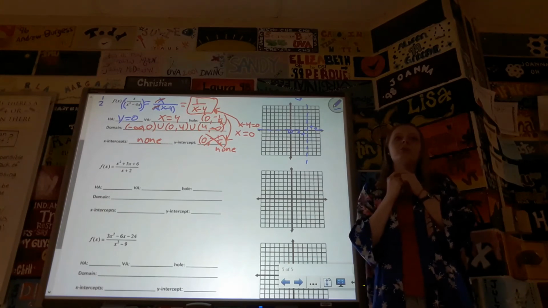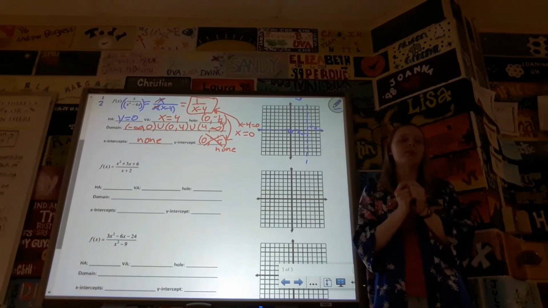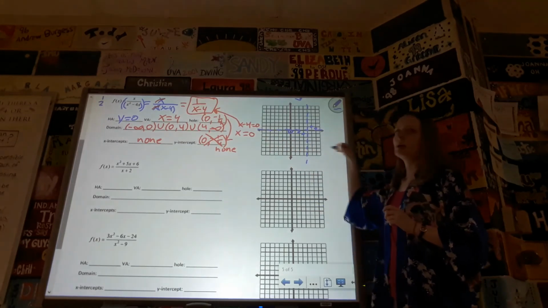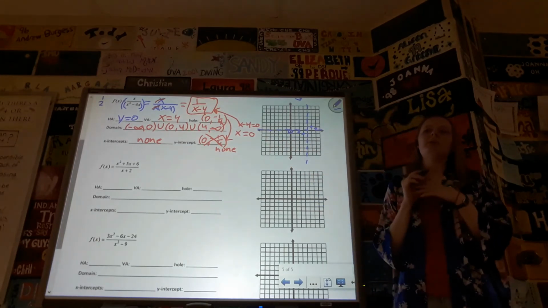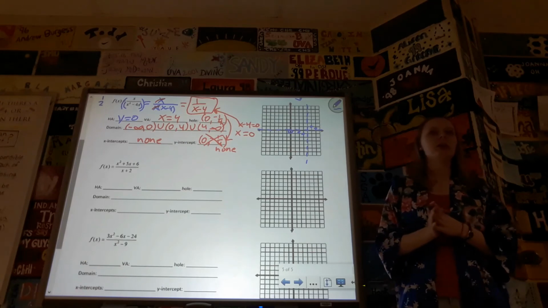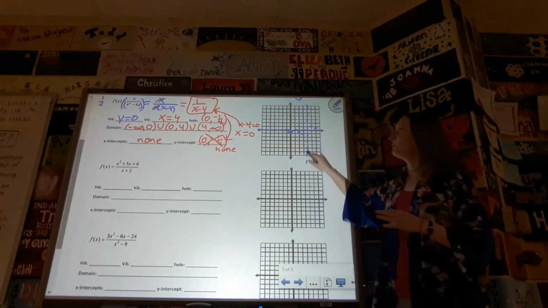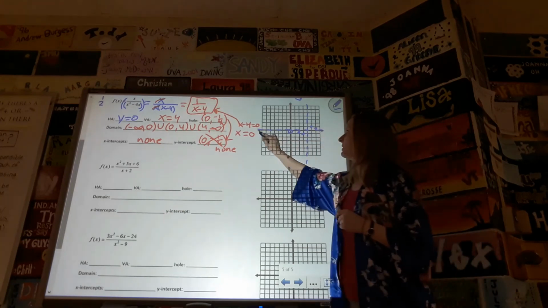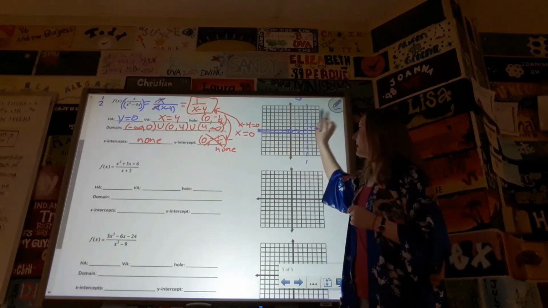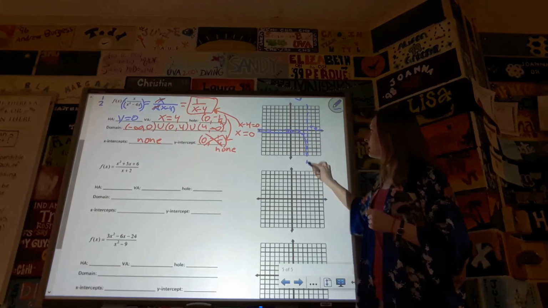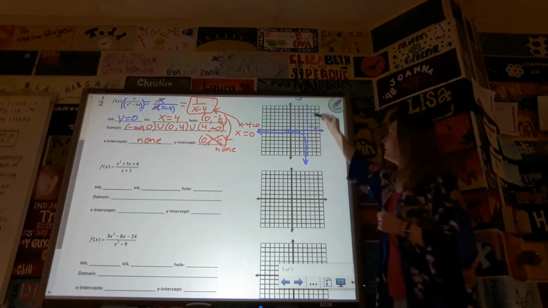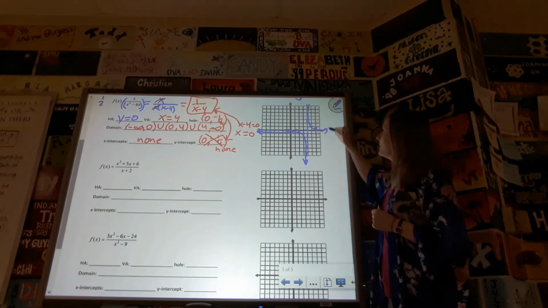Again, your calculator is very imperfect. It will not be able to graph discontinuities very well. So your graph is going to look like you just go right through there. So that's why you guys need to be extra careful when you're using your calculator. It's going to show you in general what the graph looks like, so you can see that hyperbola shape with the curves. But when you guys are actually graphing it, I need you to pick up your pencil. Go on the other side of the hole. Do not go through it. You need to leave a gap. And then you have the curve over here.